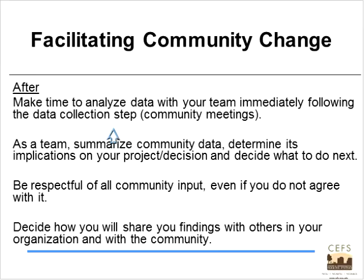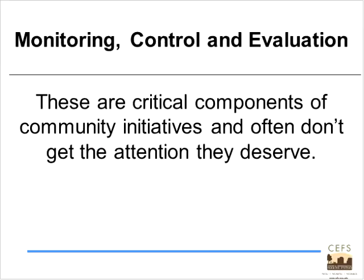So the main point here in this slide is when you go out and you solicit stakeholder input, get back together with your team and analyze it together. So you avoid situations where one person from your team thought a stakeholder had one idea, someone else heard something else in the meeting, and you've perhaps come away with different perceptions of people's ideas. You want to get back together with your team, make sure that you're all on the same page about what you heard and what you took away from your stakeholder conversations.